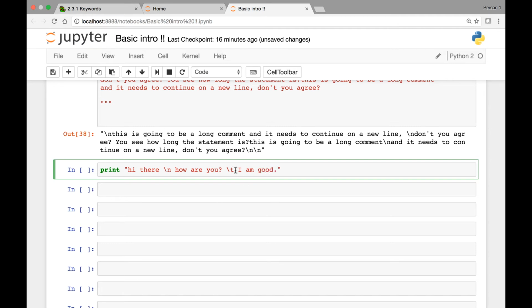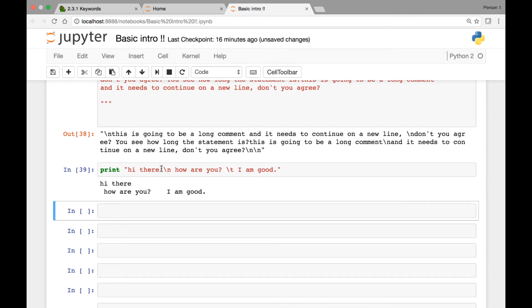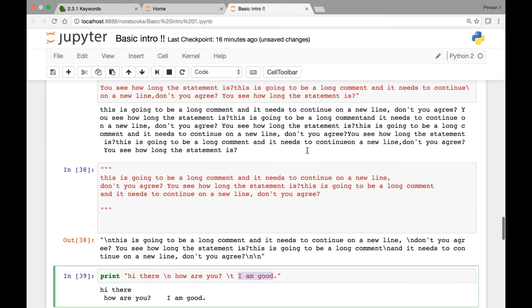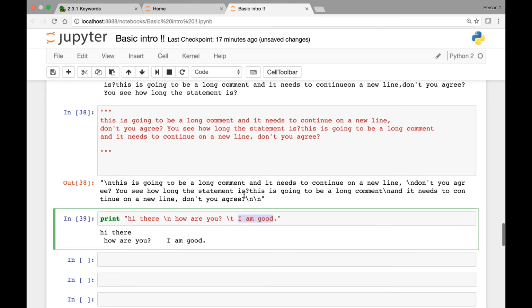So \t means tab, \n means new line. So if I run this, I get hi there, and then new line. We have how are you, and then \t means space, and then we have I am good. So that's the meaning of \n and \t.